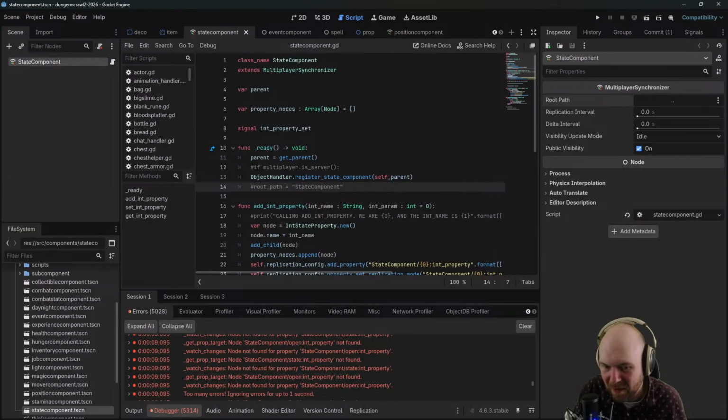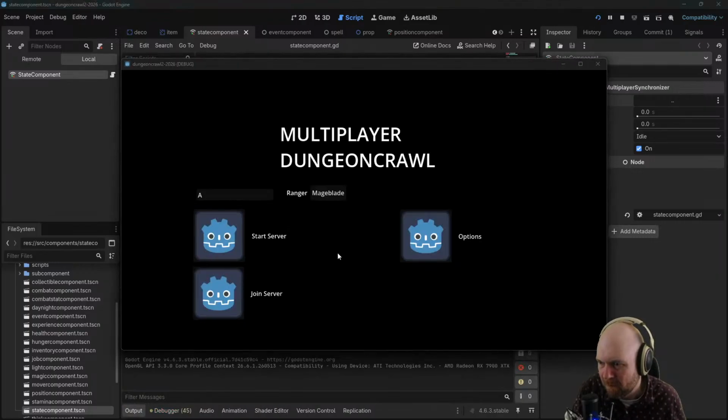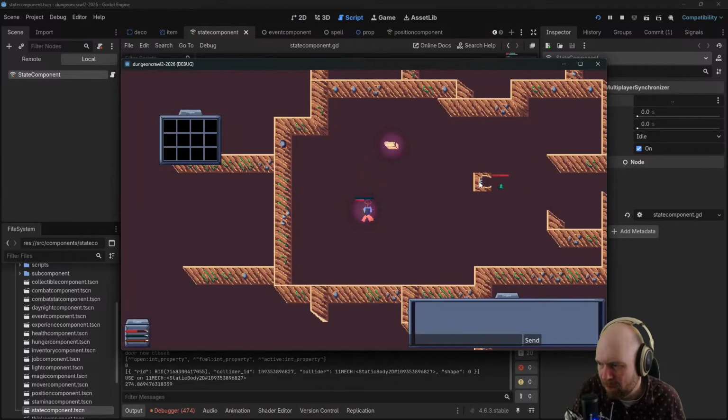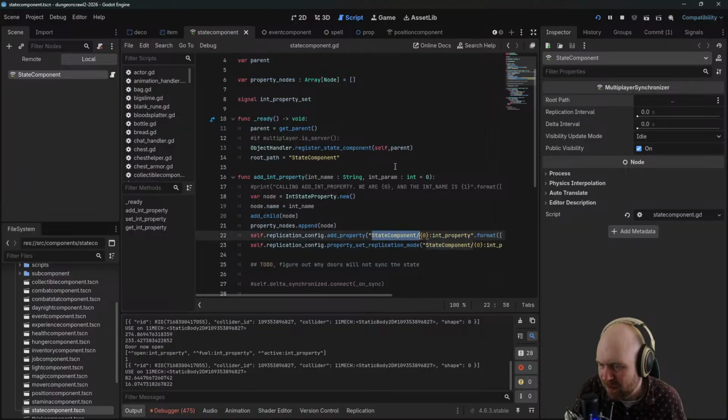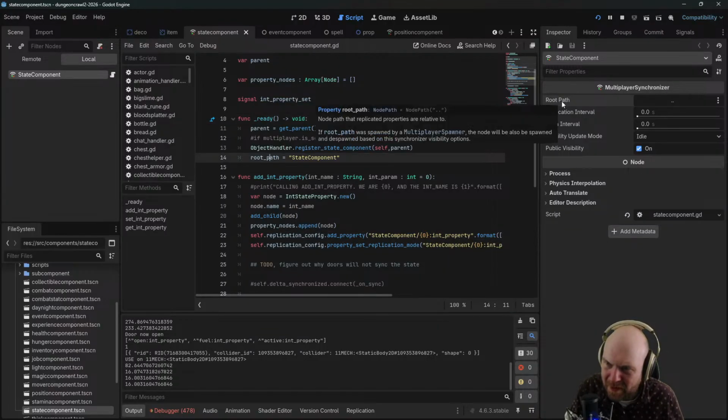Node not found. Okay. We'll just have that be there. And then if this is the root path, do we need this? We probably do. What I would like though is, first of all, what does this root path need to be?